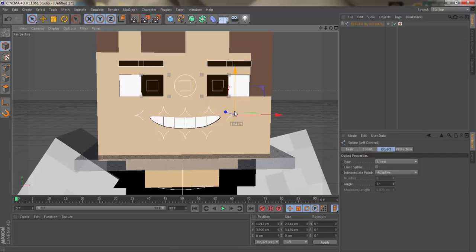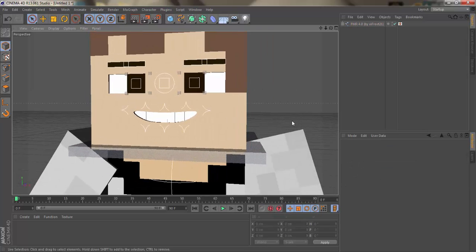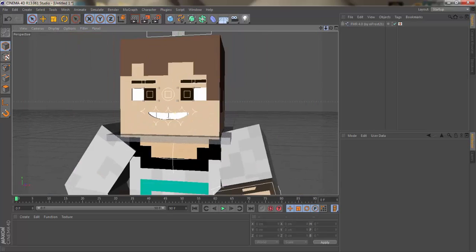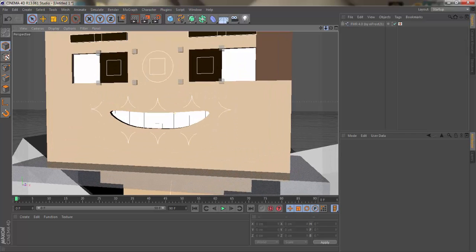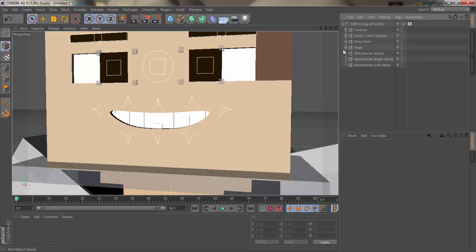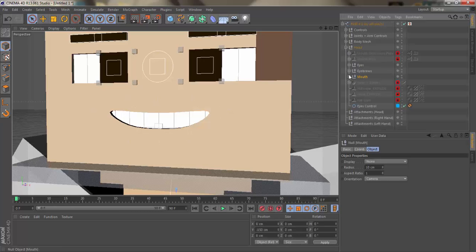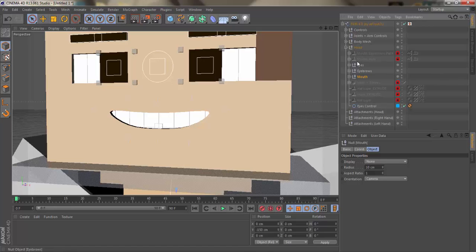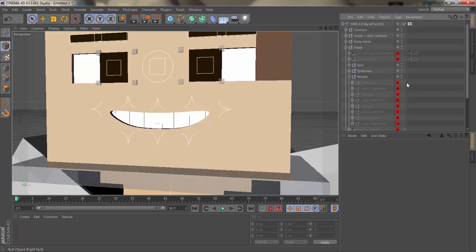Right now I'm just molding the mouth to make it look like he or me. I have a smile, and that kind of works. You can always fix it a little bit more. I'm going to go to attachments, head. Sorry, guys.